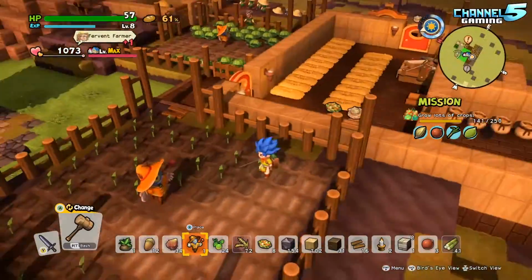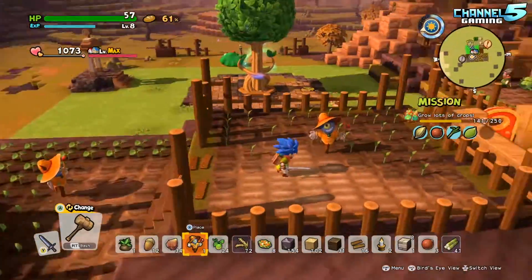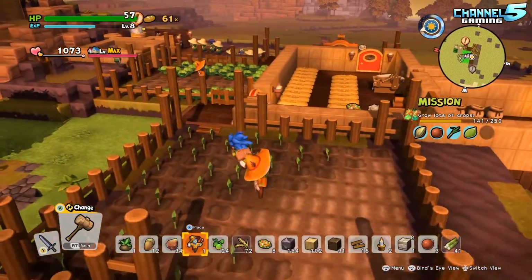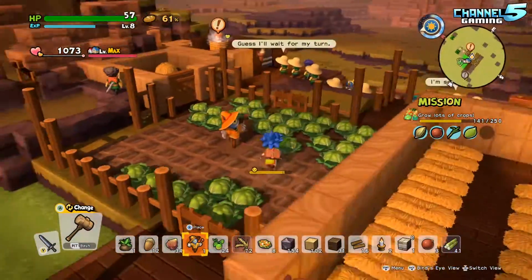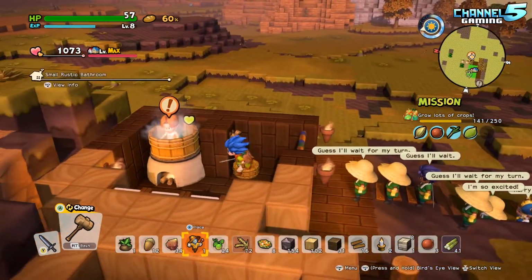We've been here for a bit, and I've grown attached to it. I don't want to leave. I want to build a roof. Look at that guy. Definitely need a roof on this bathhouse.